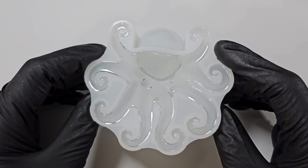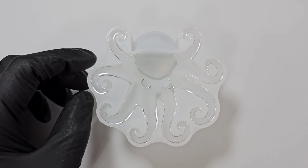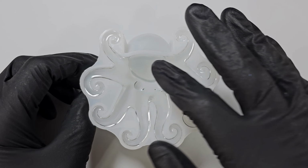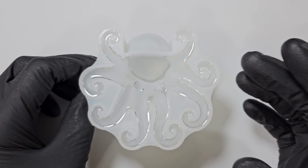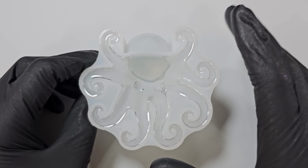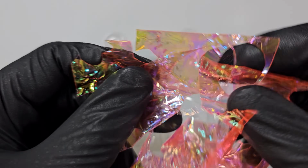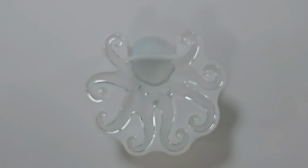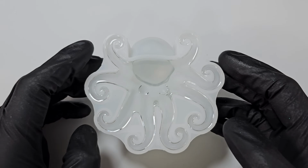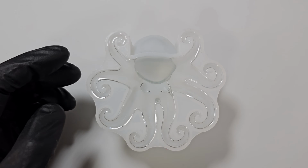Okay, it is now the following day. So here's where you have some options. You need to back this with something that's highly reflective, not just a standard mica powder. I don't even think a nail powder like an interference powder would do the trick. Use something like dichroic films or chameleon flakes. I've used chameleon flakes on the previous one. I'm going to do the same with this one just because it's quick and easy.